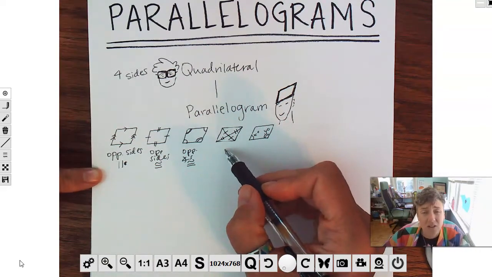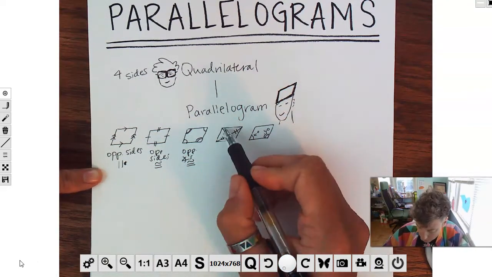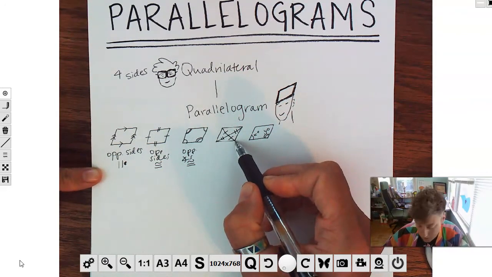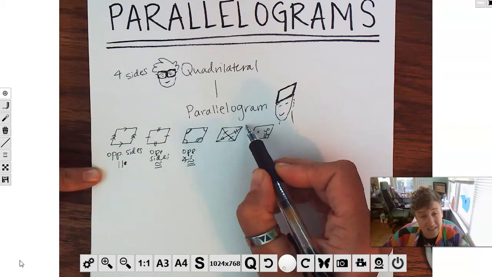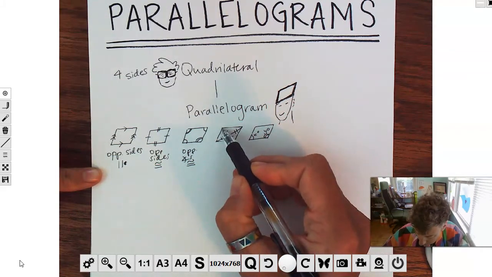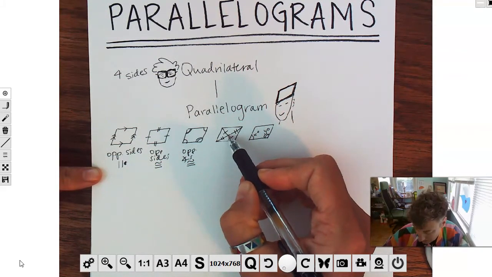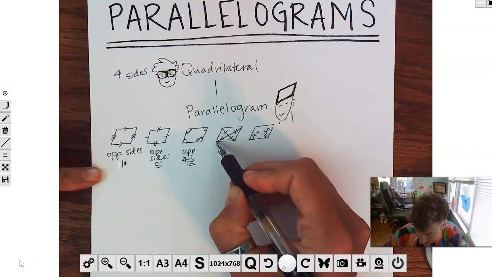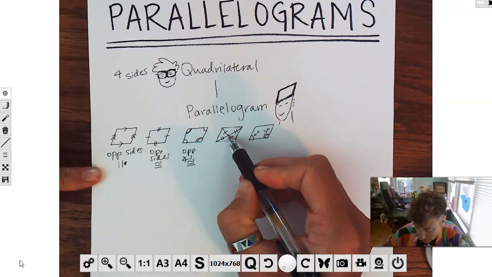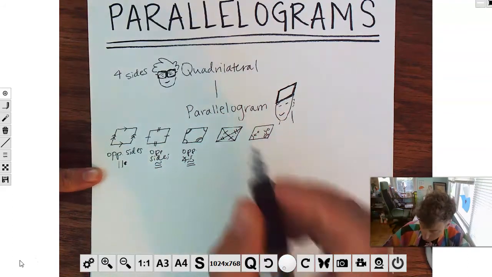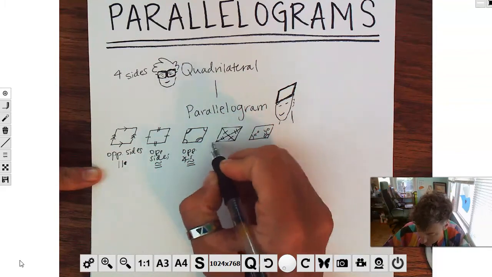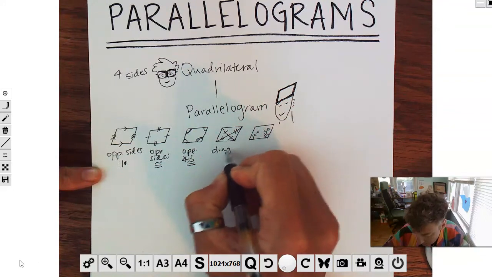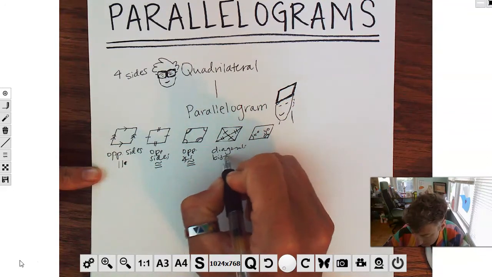The diagonals of parallelogram Paul, meaning the lines that go from one corner to another corner that's not right next to it, those diagonals bisect each other. So that means from here to here would be the same distance as from the center to here. And similarly, from there to that center would be the same distance as from that center to the opposite corner. So the diagonals, those lines, split each other in half. They bisect each other. Diagonals bisect each other.